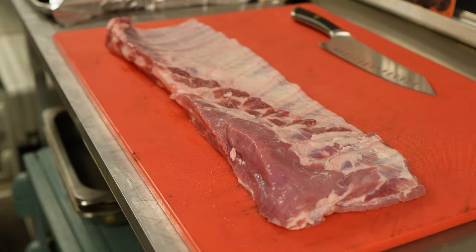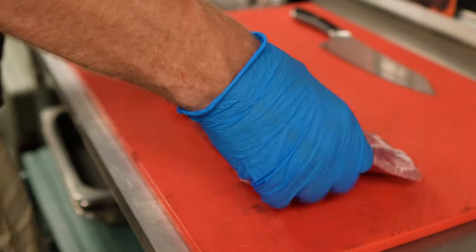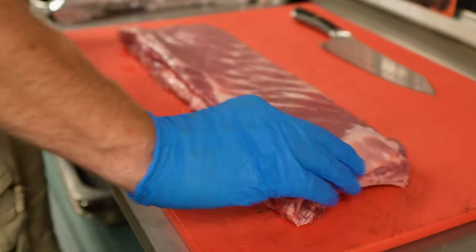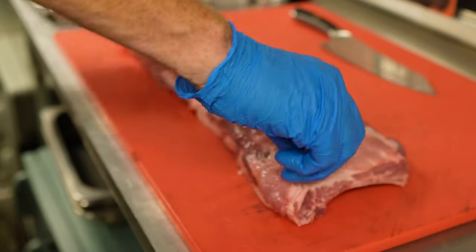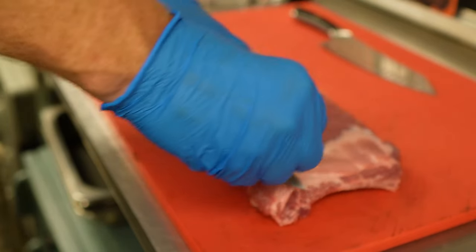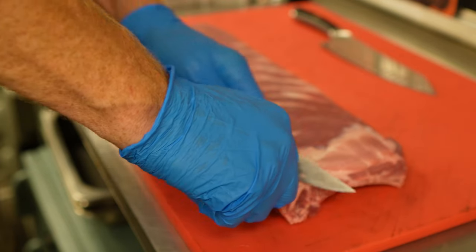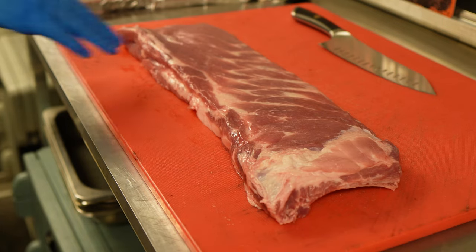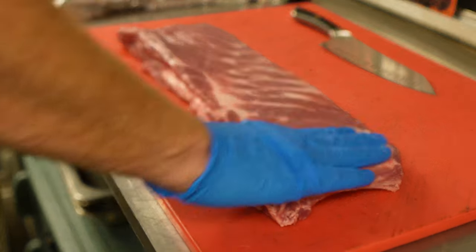I'm telling you, this knife is so sharp. Check the other side. That looks pretty good. Got a little bit of fat here. See if we can get some of that trimmed up. Something like that. That's not a bad looking rack of ribs, actually, right there. Not bad at all.